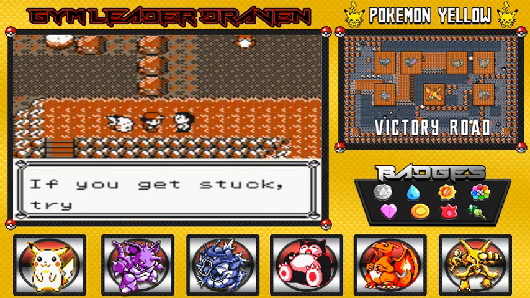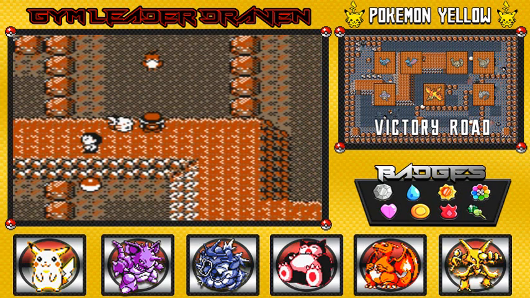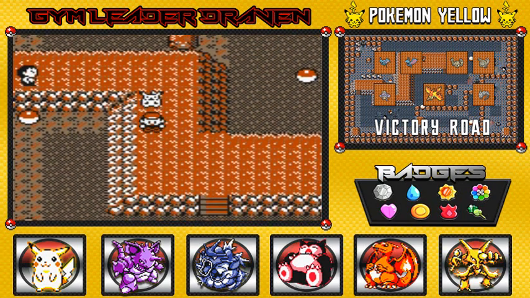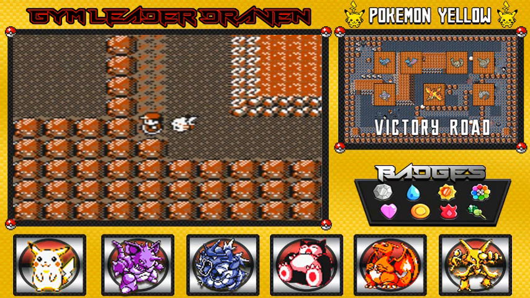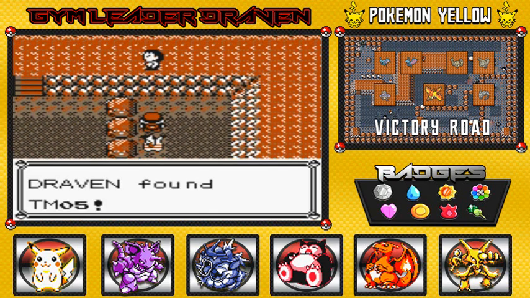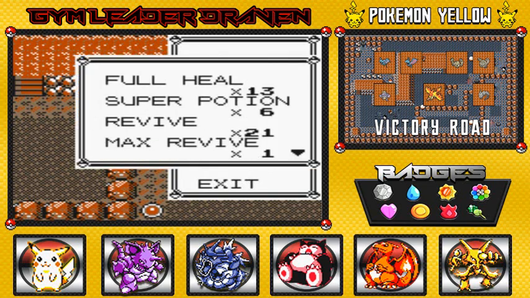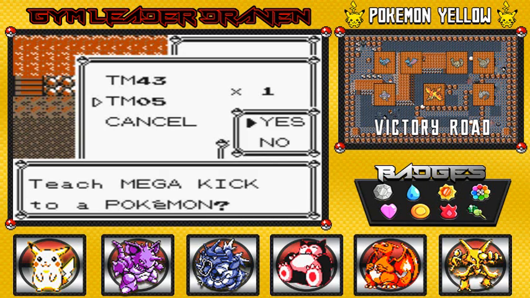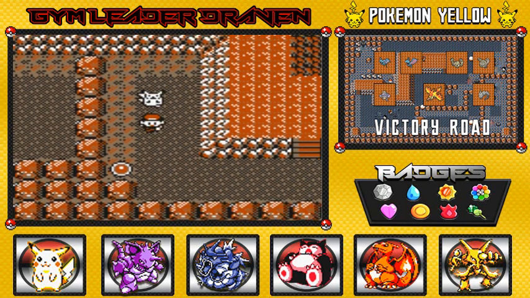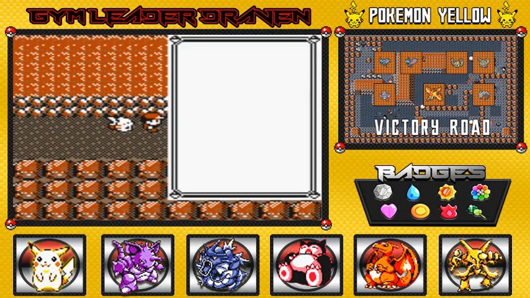Let's see, so what do you have to say here? If you get stuck, try moving some of the boulders around. Okay. Moltres, you are mine. I'll get that Moltres. I will. Now, of course, you need a brick or a boulder to get onto this thing right here. And here we have the TM05. I have a feeling that you can buy this in the department store as well. Let me see. Yes, it's Mega Kick. Already gotten that before. You can buy it at the Celadon City department store. And you know what?